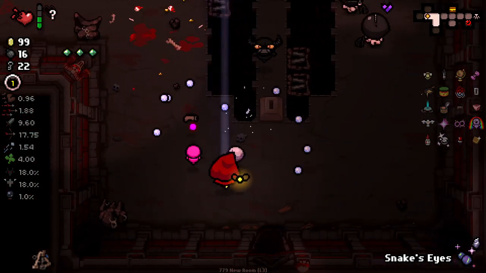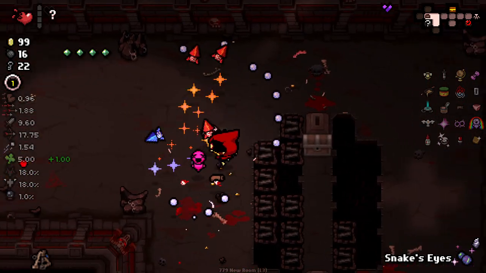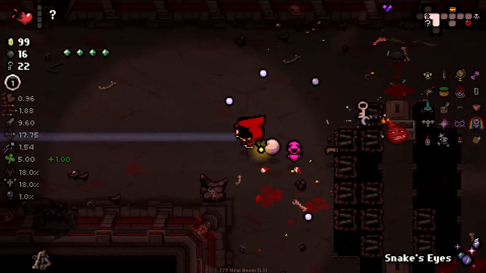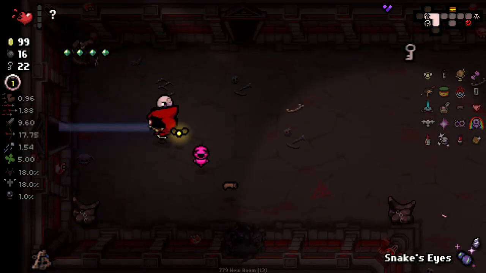Good, we ought to be near to full health now. Remember, we do have Maggie's Bow, which means that these red hearts and yum heart are healing for double. Secret room has been found. Secret room is bad.